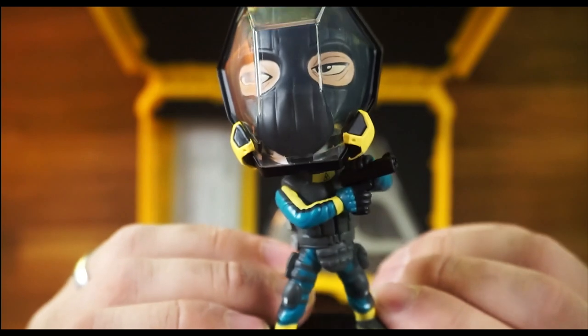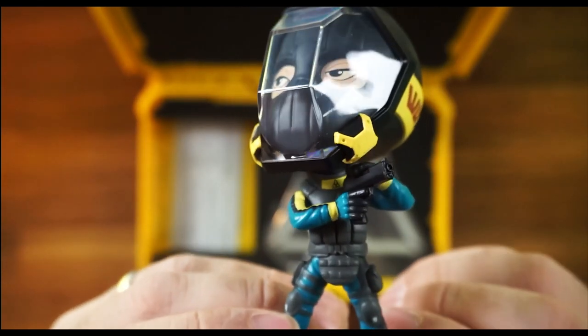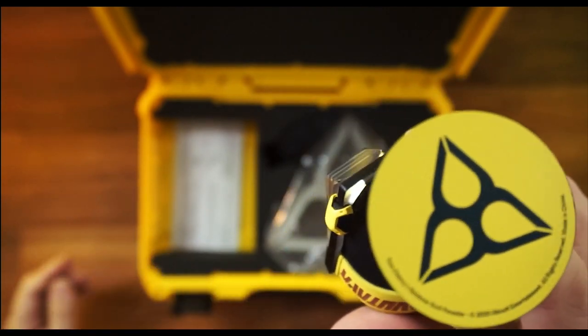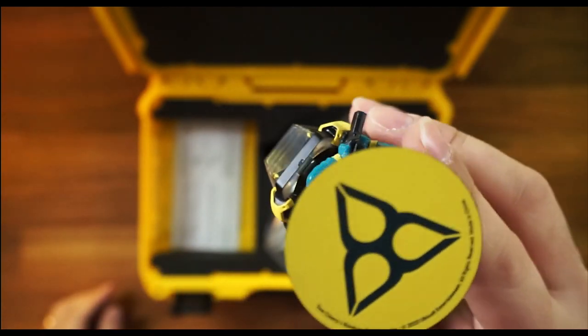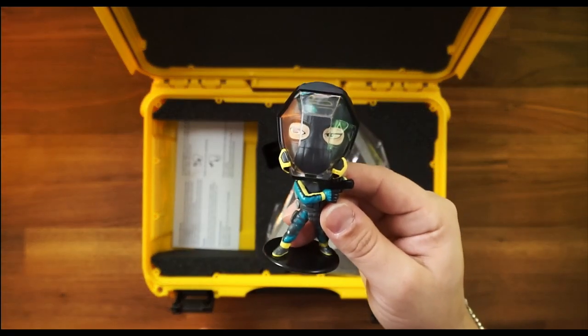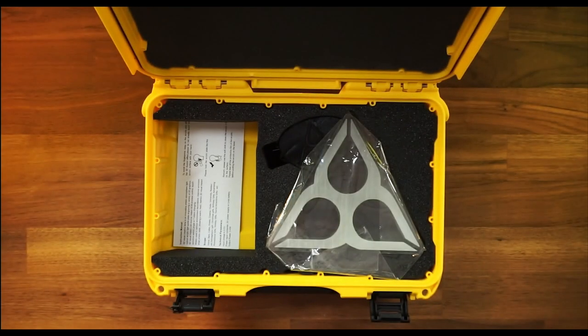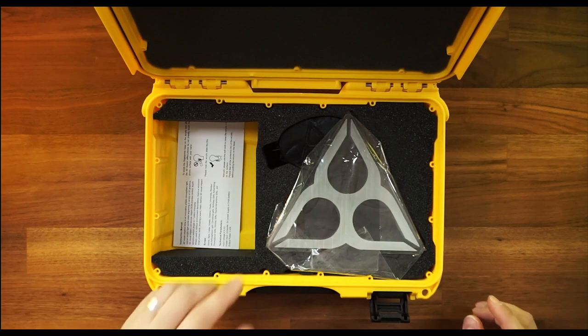Let's put it back a little bit and you see the loadout, and he has the pistol in his hand. Pretty cool. And underside is the Extraction logo. Pretty cool. I think you can buy these figurines in the Ubisoft store pretty soon when the game is out. I'm going to link it if it's there.